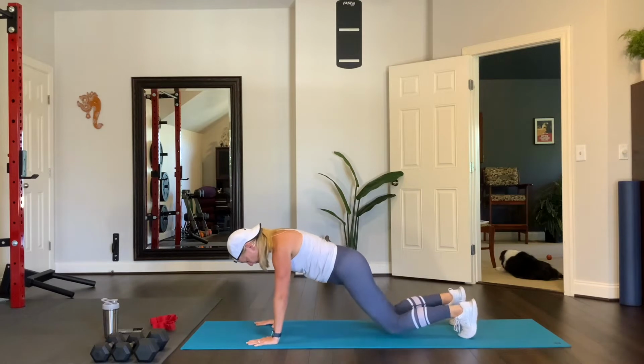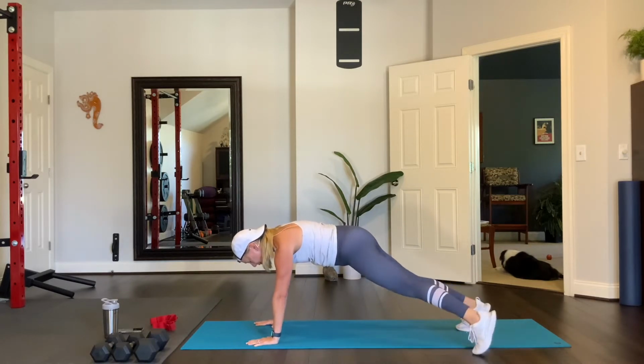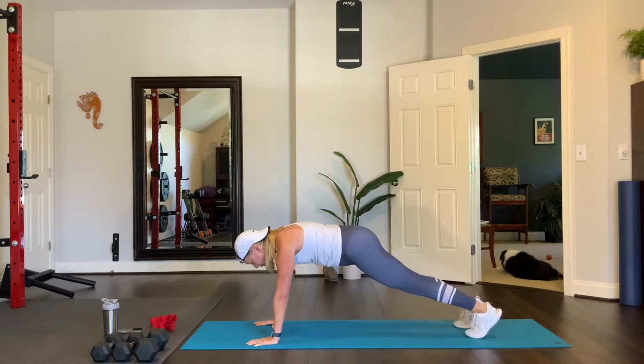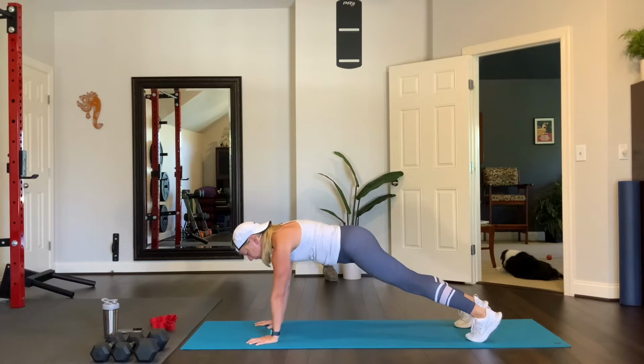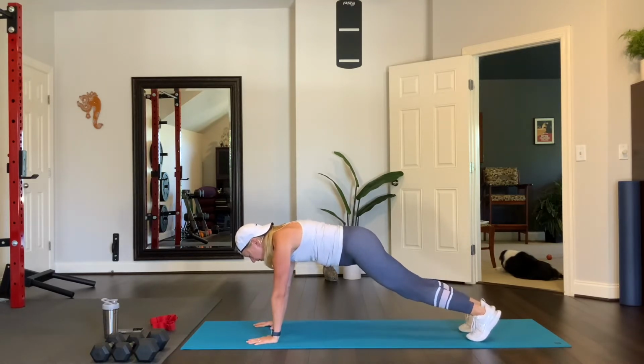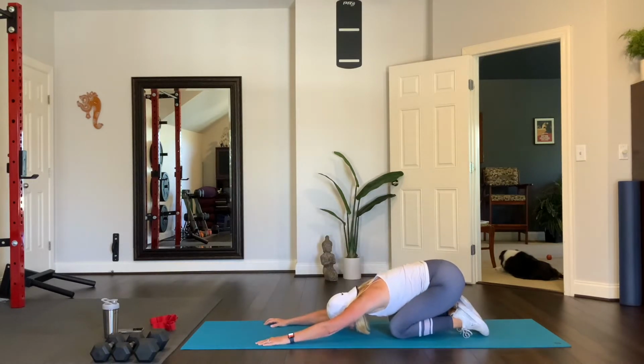Come into a high plank. Right here, press into the floor. Now tap your toes out. 4, 3, 2, 1. Tap your shoulders. 4, 3, 2, 1. Tap out. Toes. Knees down. Brief child's pose. You got it. Come back up.